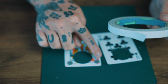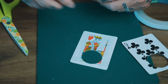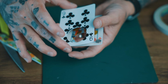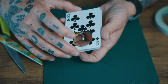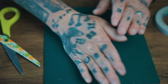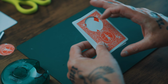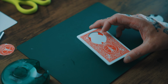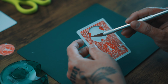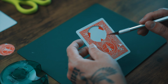Take double stick tape and apply it all over the face of the card with the magnets on. Take these two cards and then carefully align them, sticking them together as best as you can. Now take a 5 of diamonds specifically and tape it gently onto the gimmick you just made. Using a craft knife, cut around any of the diamonds that you can see and then around the rest of the circle.